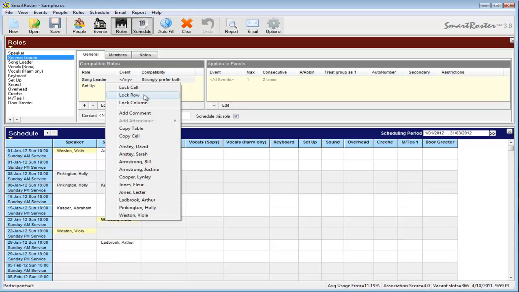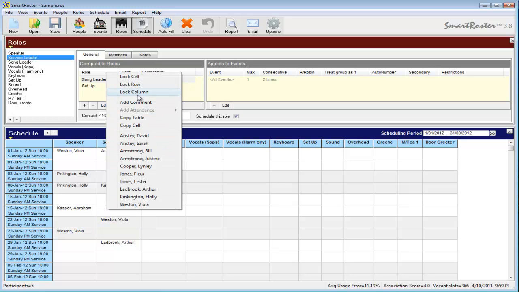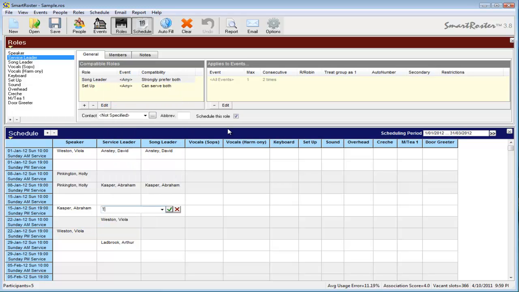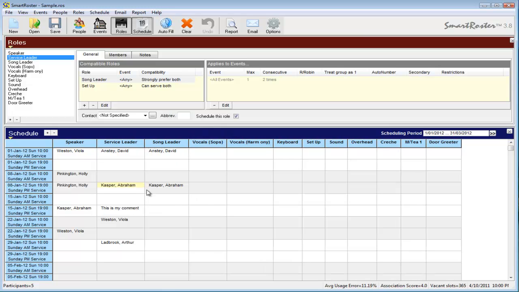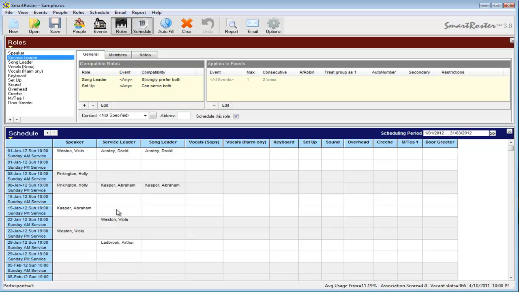You can lock the cell, lock the role, lock the column, and add a comment. So let's add a comment into this cell, and this is my comment. So basically this allows you to type anything into any cell. I can select it and click delete my comment.